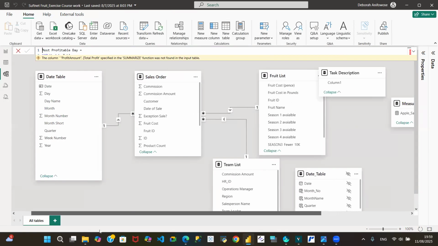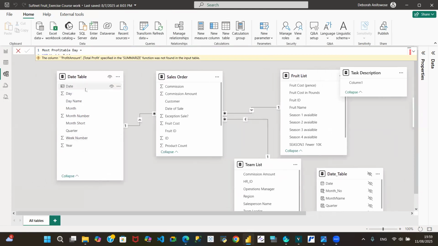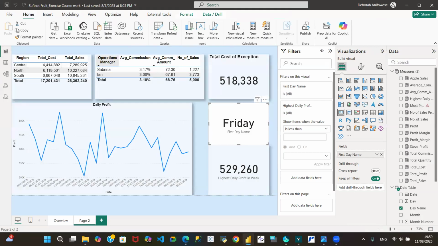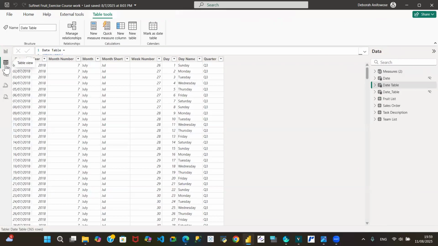All of them are there. I'll show you how to unhide it in a second. Okay, so date table, day name. Why is it not bringing it then? If we go in the reports, in the table view, all of them are here, all the different tables created.